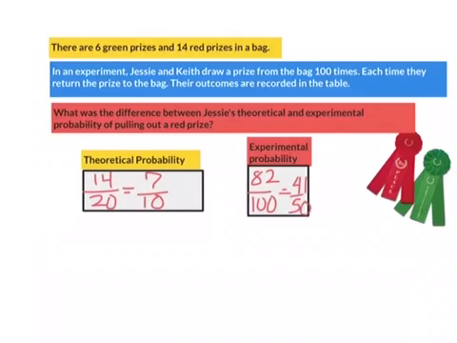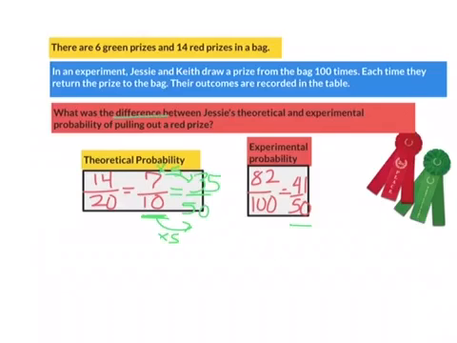So now we have to think, what's the difference between the theoretical and the experimental probability? Well, right now, we have two different denominators. We have fifteenths and we have 50ths. What we need to do before we can find the difference, or subtract, is figure out how we can get these two fractions to have the same denominator. Well, I know 15 and 50 share a common multiple of 150, so I might change both to equivalent fractions where the denominator is 150. How did I do that? Times 10 for the first, and times 3 for the second, and what you do to the bottom, you got to do to the top.